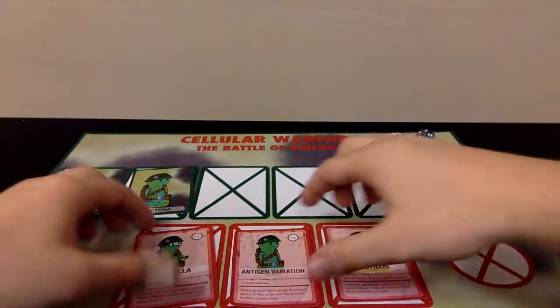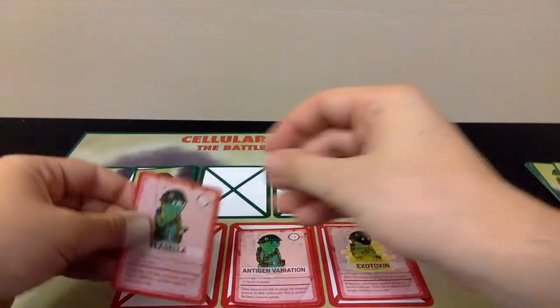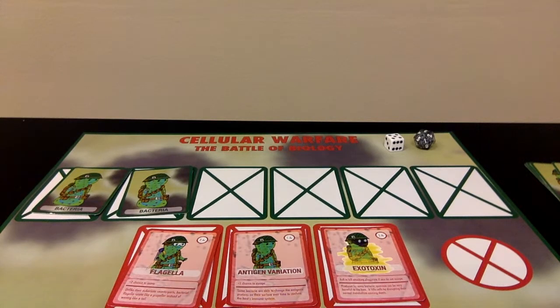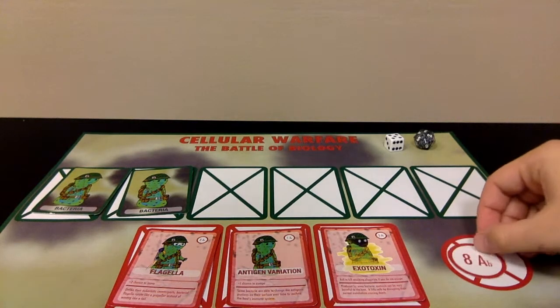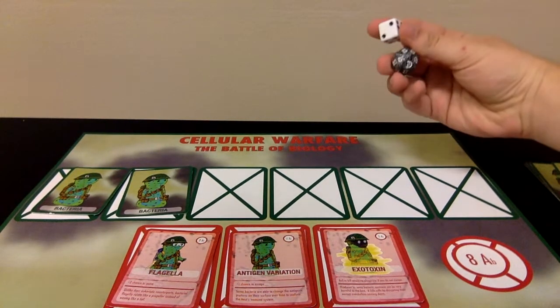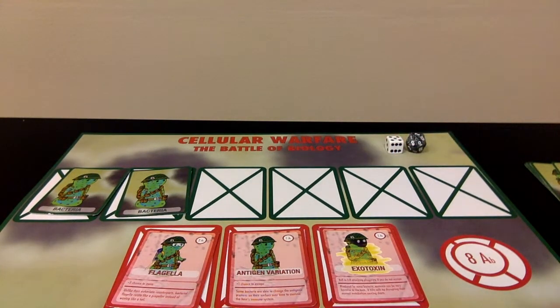So you take these cards, they have this antibody score up in the corner. You add those up to get your total score for your cell. So for mine, it's going to be a score of 8. Just over here in the corner, I put down this, which is just to help me keep track of it, because for die rolls, which require a 6-sided and a 20-sided die, that'll come into effect later.